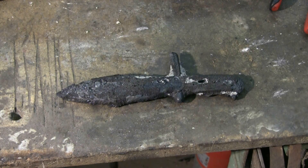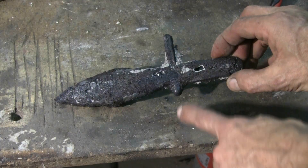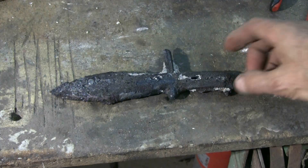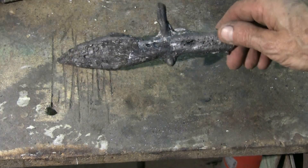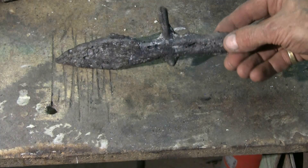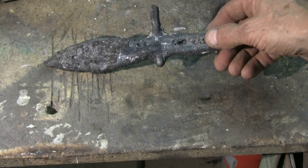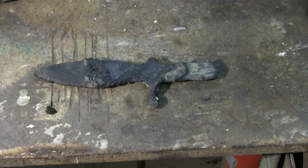Here's a look at the cooled off casting sitting on the bench. Didn't quite get it fully formed — I'm missing a bit of guard on that side, but oh well. Let's chip the slag off and see what it looks like. In the parts of the mold that the thermite reached, I got a half decent casting for the very simple setup I used. I think in the next thermite video I might use a two-part cope and drag sand mold and see if the thermite will flow into that and form a more proper looking casting. This sort of succeeded — enough to encourage me to try it again with the proper mold.